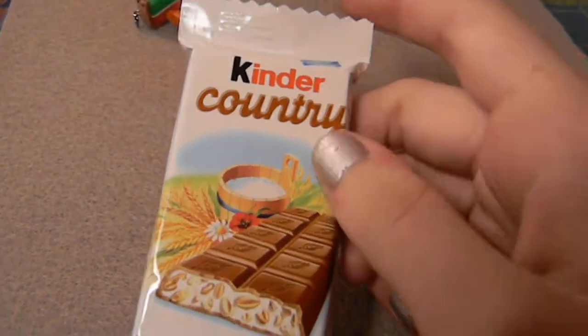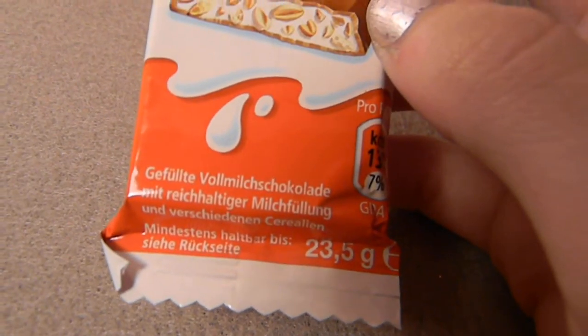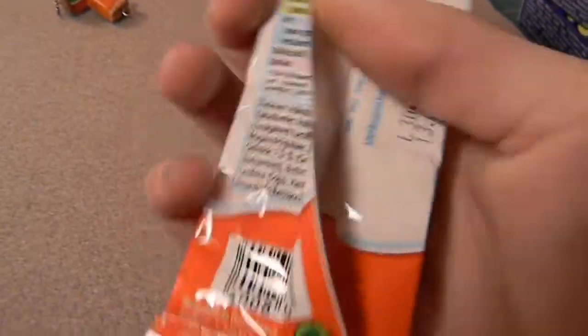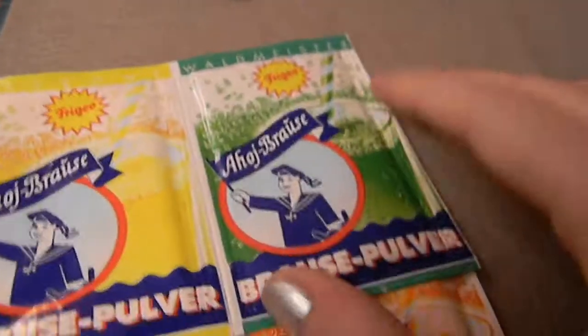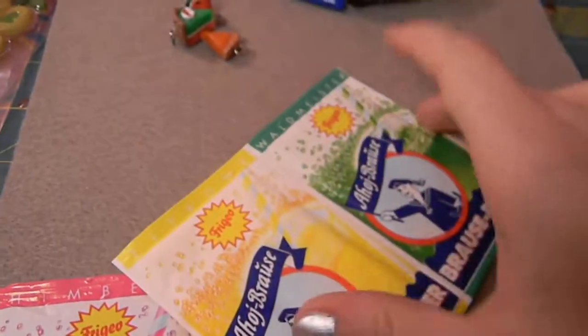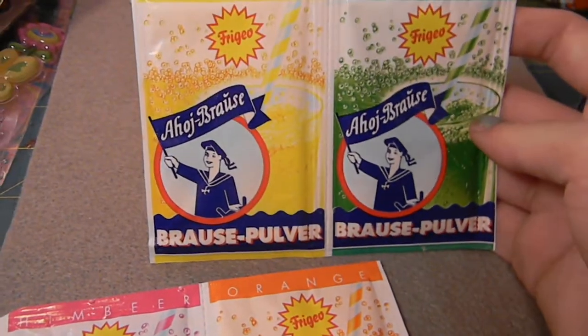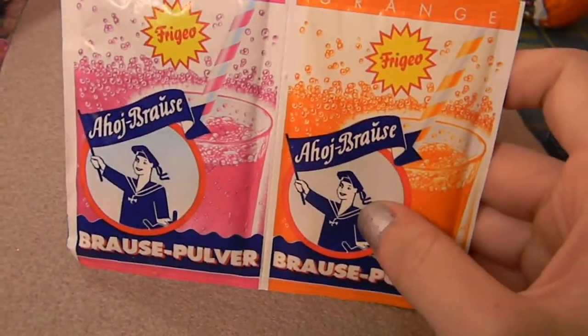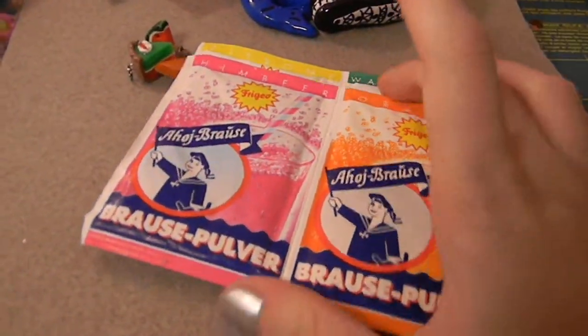I received this Kinder Country. I had no idea. I wish I could speak German — they used to have German at my school but then they switched it with Latin, so I'm not taking Latin. This looks really yummy though. And I'm thinking this is like an American version of our Kool-Aid. I don't know this one but I'm going to try it so bad. So it looks like there's lemon and maybe kiwi, and then maybe strawberry and orange. I'm going to keep one of these on my wall for your sake. I'm also going to put your package on the wall because this is so cool to have.